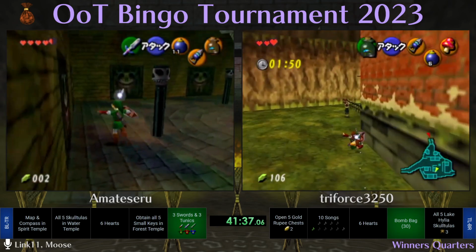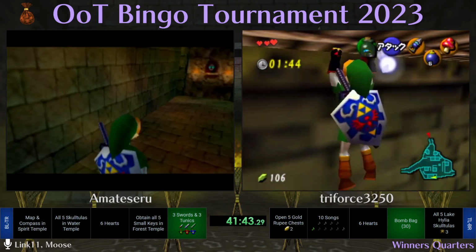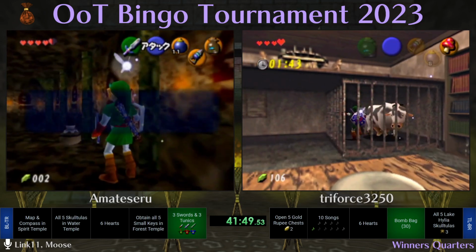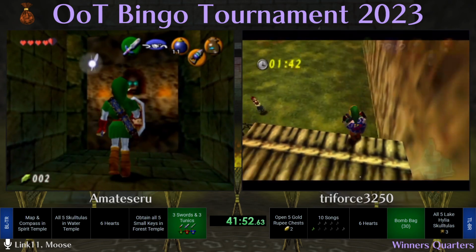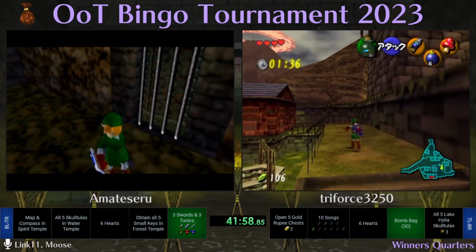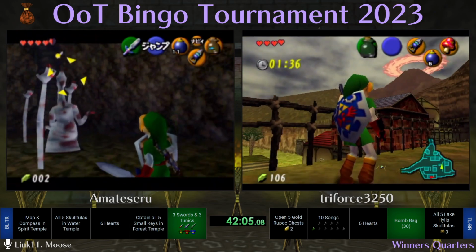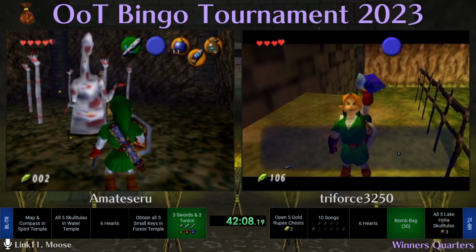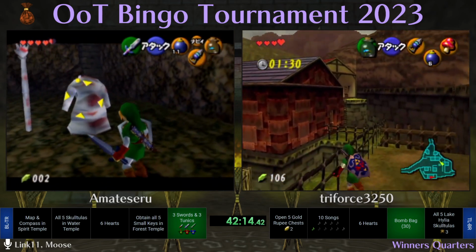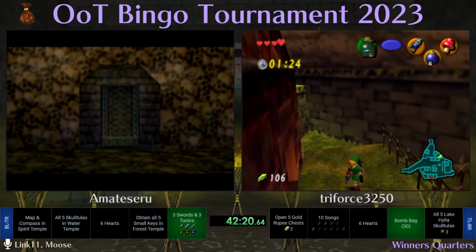Triforce is gonna do at least two mushroom RBAs. Who's ahead? I would assume Ama, but it's hard to say.